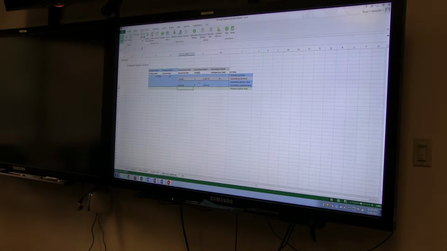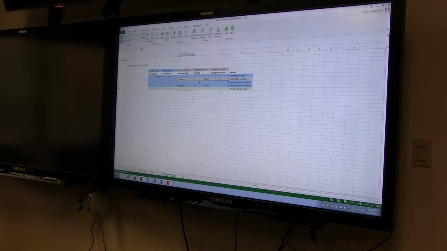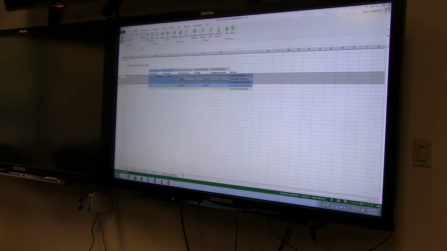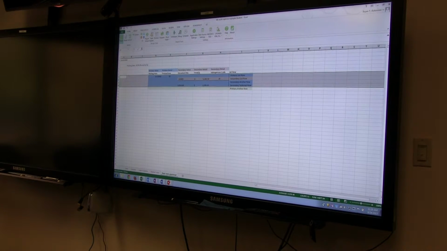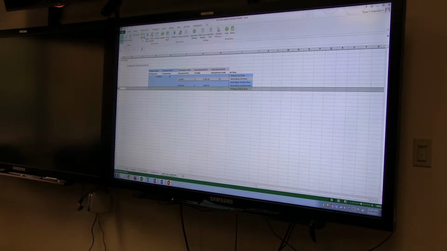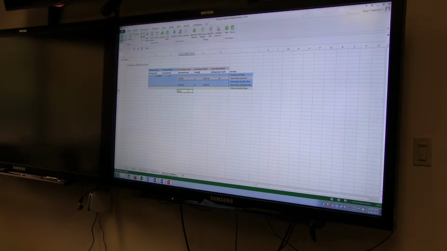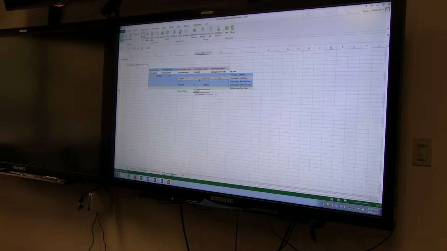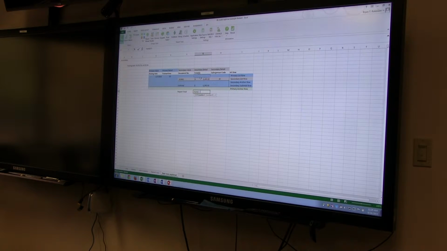But I said the anchor row is any row beneath a replicated region, which means I have a second anchor row right here, right? My primary value, or my primary replicator, is these 4 rows. So I'm going to leave a spot for my secondary, or my primary anchor, and this way I can have a report total. And I'm going to grab the replicator all the way through the anchor row.